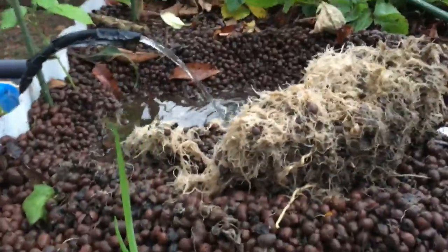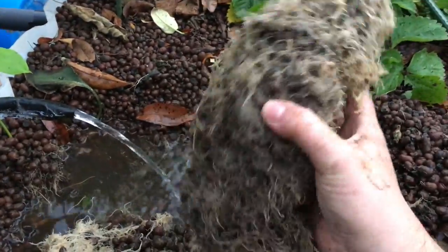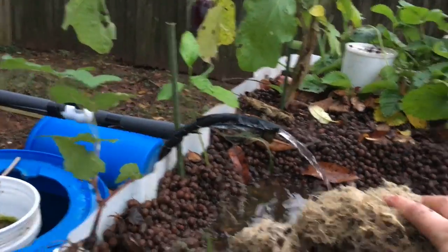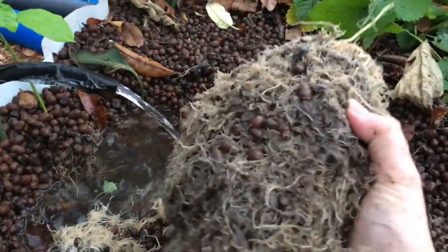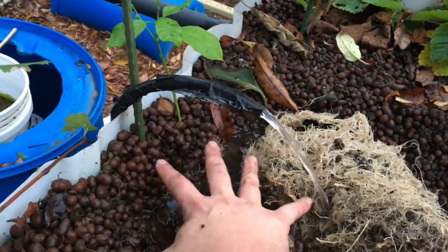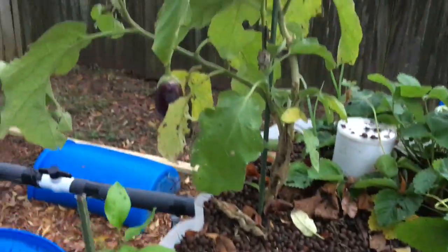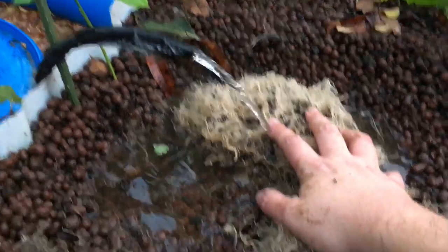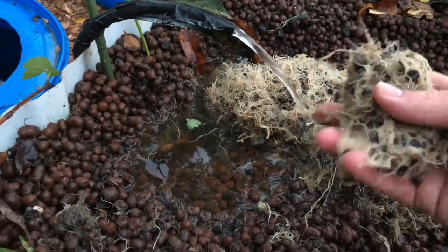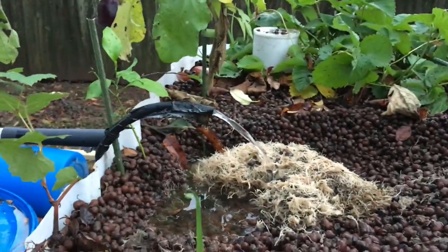Look at the size of this root ball - it's full of these little pebbles. That's all roots, and I pulled this out of here. I went ahead and got rid of that eggplant. The roots are just massive - this is maybe half of what I pulled out. There was this side and more underneath. Definitely know that if you put an eggplant in your aquaponics, put it in a big root pouch. It's gonna get you - kind of scared of the other side too, it's gonna be pretty huge as well.